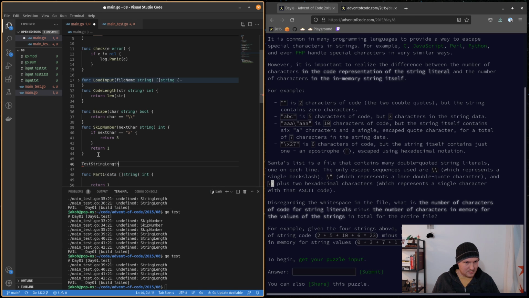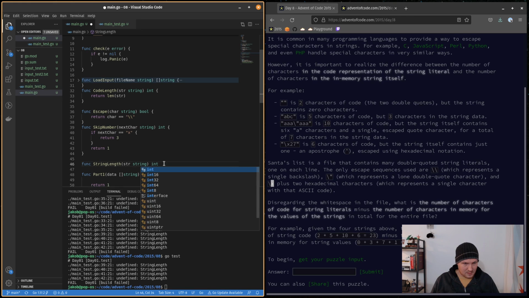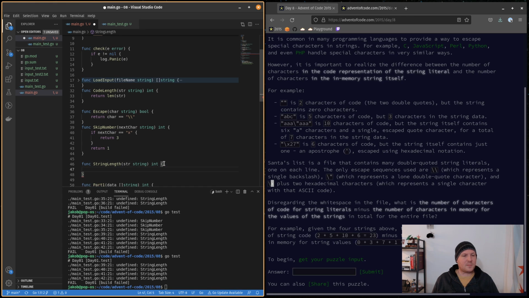Test string length. Into this, we are going to have our string. Oops, forgot to add func. Okay. Just int. So now we're going to be passing in that whole string from each line, right? So we got to iterate through that.